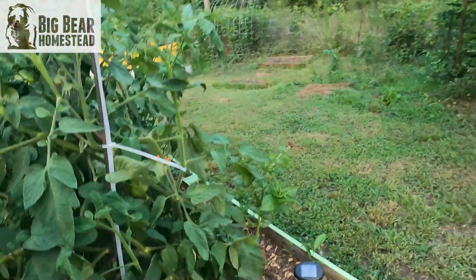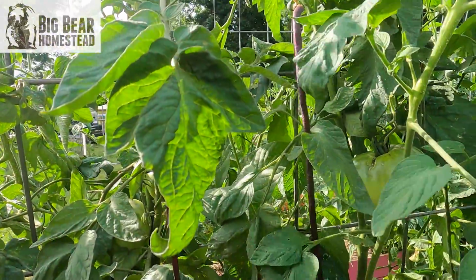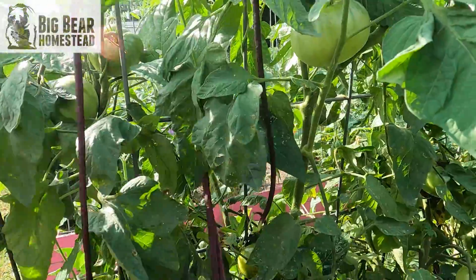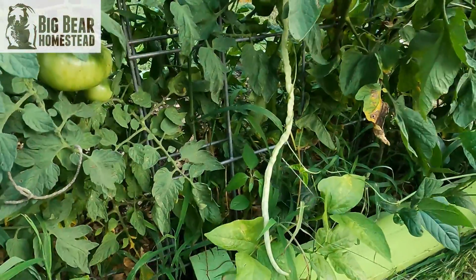I've got red noodle beans that are coming up finally, some Thai soldier beans. At first I was worried that they weren't really going to come, you know, they were gonna kind of get suffocated by the tomatoes. But if you look really close, let me see if you can see this. So you've got tomato leaves, but then here you have red noodle beans. There's more right here. And that's pretty cool to me. The only thing is I have to be careful because some have already gone to seed because they've gotten lost in the tomatoes.